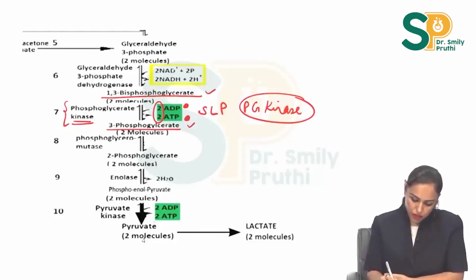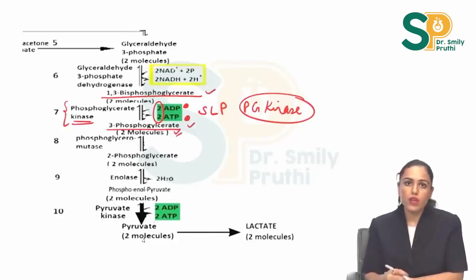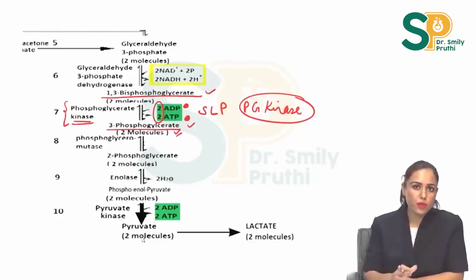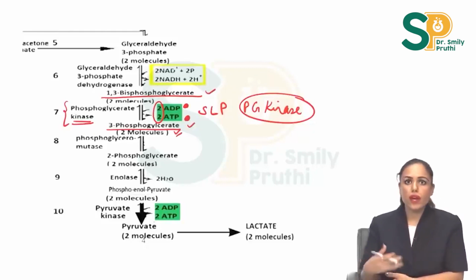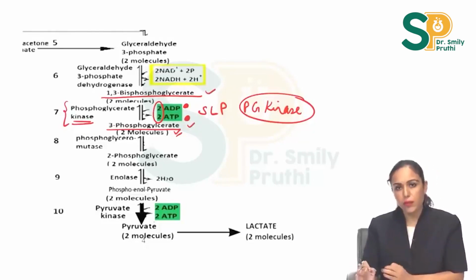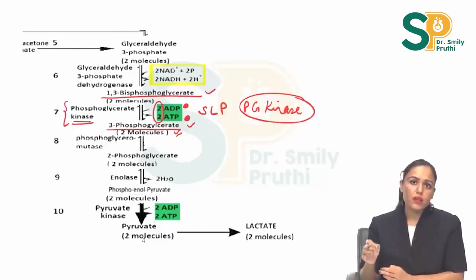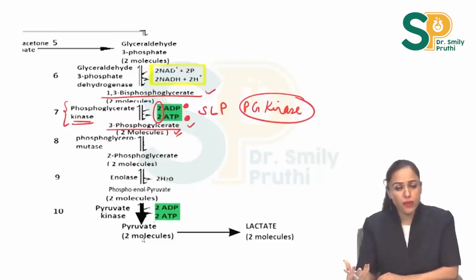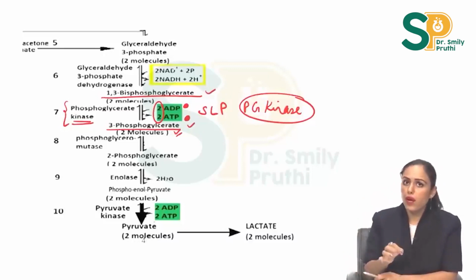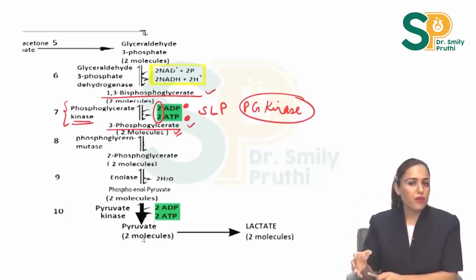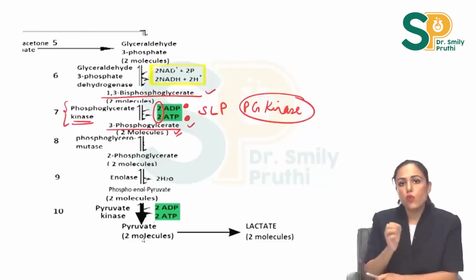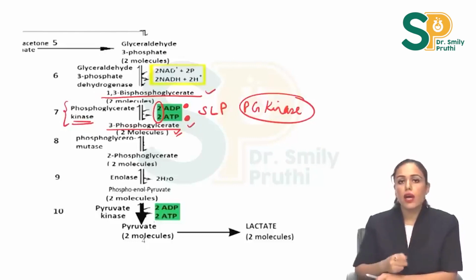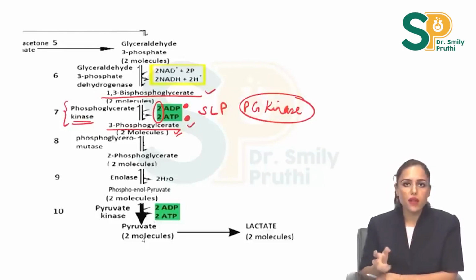Now we have reached this point, 3-phosphoglycerate. Now we have our last phosphate attached at number 3 position. We can remove this phosphate also and we can obtain energy. But there is a problem. When the number 3 phosphate is attached at glycerate, this is not a high energy bond. This is not a very high energy bond. If I break this bond here, then I won't be able to get enough energy to make ATP, right? So what we have to do is that first we have to make this bond high energy and then we will break this last high energy bond.